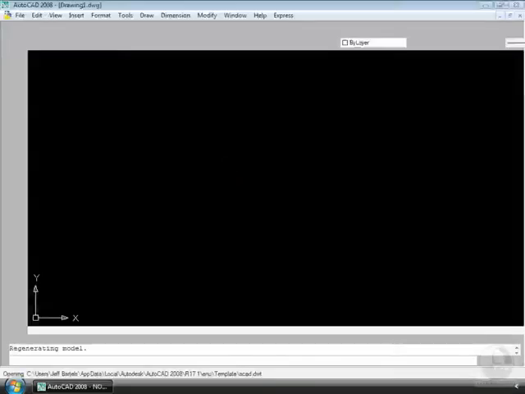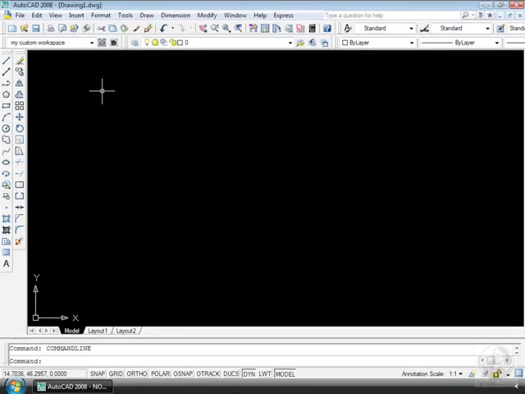I'm going to come over and launch the AutoCAD application. Let's double click on the icon. When my AutoCAD opens up on screen, I can see that by default we are sitting in a blank drawing, drawing1.dwg. AutoCAD always defaults to a blank drawing. Let's go to our units dialog and see what our units are set to.